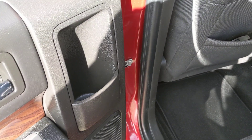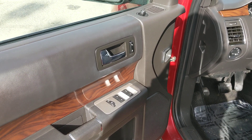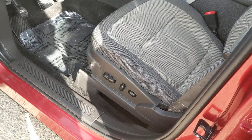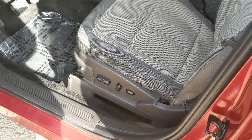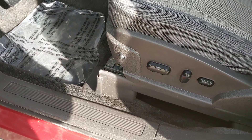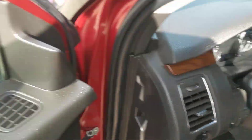Also cup holders in the doors — that's nice. Now looking in the front, you have your standard power locks, power windows, power mirrors, and looking down at the seat, you have full power seats in nice fabric that doesn't stain too easily and is relatively easy to clean. You also have your heated seat buttons and controls.